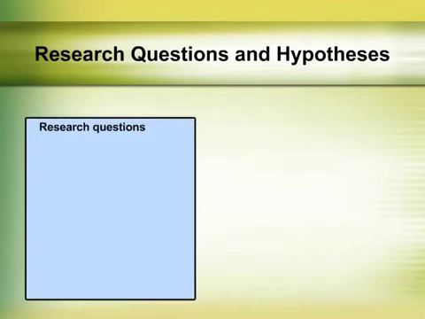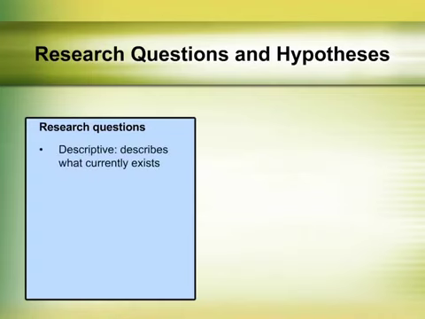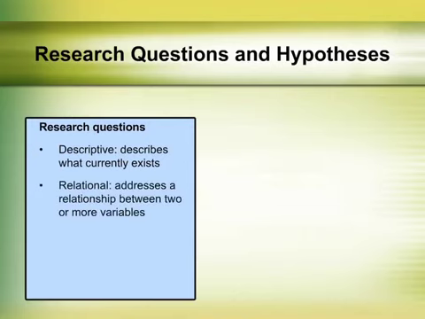In quantitative research, research questions are typically descriptive, relational, or causal. Descriptive questions constrain the researcher to describing what currently exists. With a descriptive research question, one can examine perceptions or attitudes as well as more concrete variables such as achievement. For example, one might describe a population of learners by gathering data on their age, gender, socioeconomic status, and attitudes towards their learning experiences.